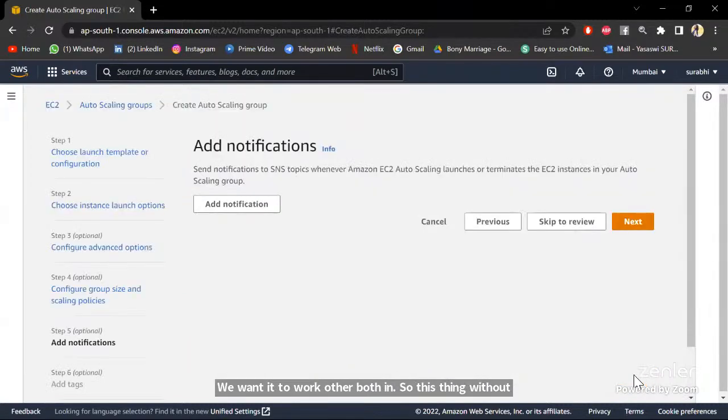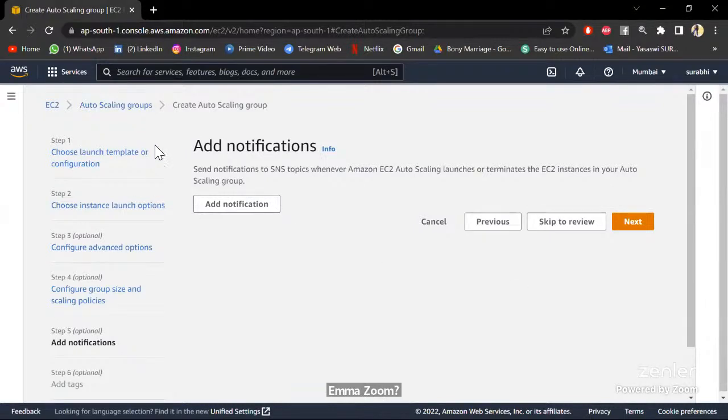So next, notifications. It is nothing but a simple SNS service, simple notification service. Whenever we put an order in Amazon or Flipkart, we'll get updates to our phone, like your order is being dispatched. It has arrived to this data center. It has arrived to this distribution center. You will receive your package by today evening. All these are what? These are notifications from Amazon, a simple notification to update you what is happening.